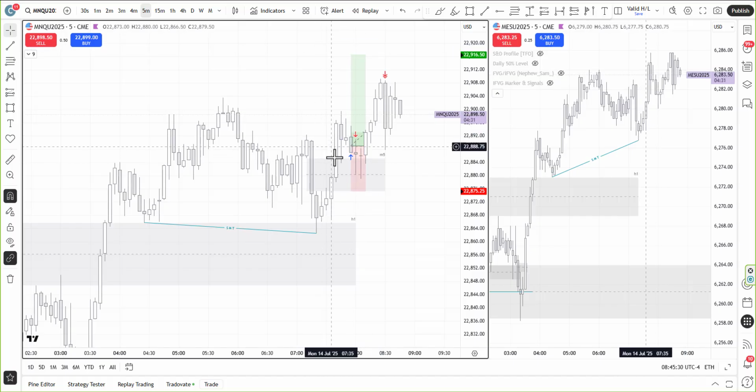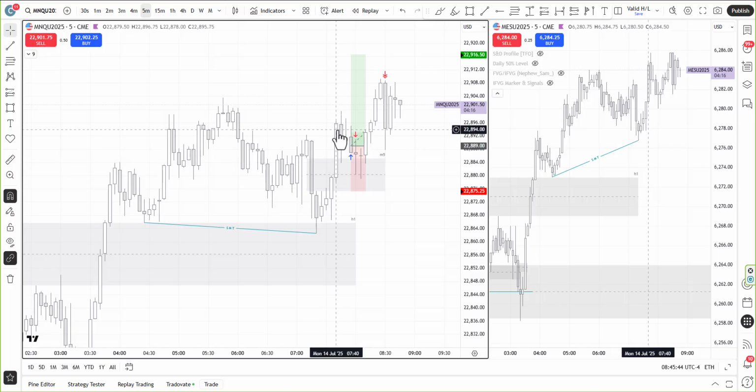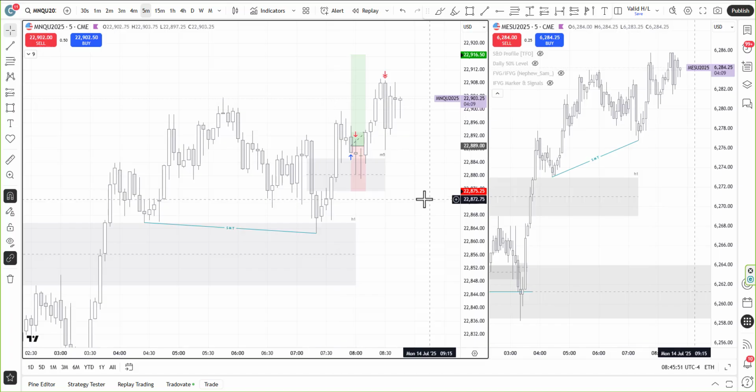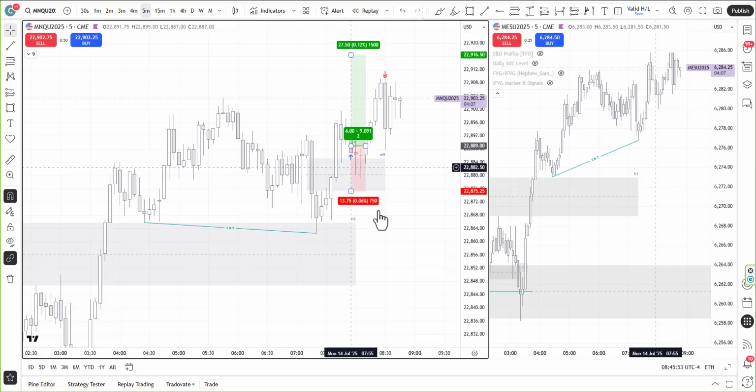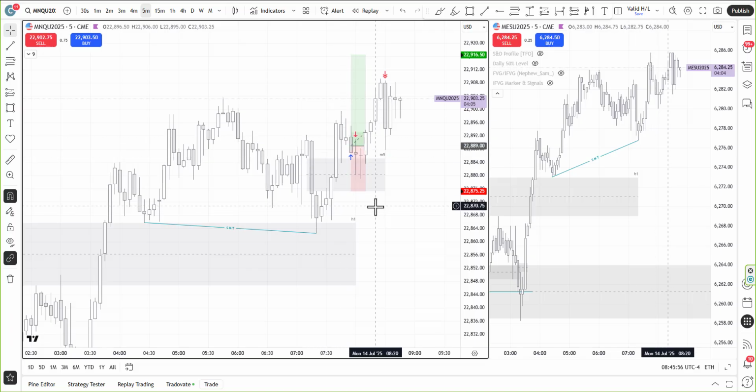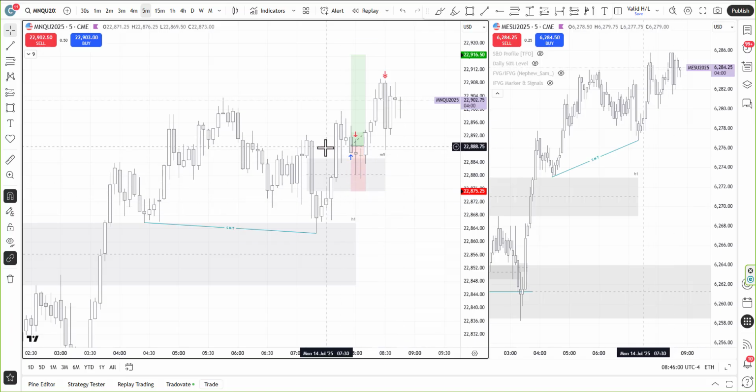Now what happened? I was in conversation with a friend and I tried to log in, but as what Tradovate does, it more or less cancels your link with TradingView every month, which I had to renew. So when this candle opened, I had to log in to Tradovate, link it to TradingView again, and by the time I did that, price was already up here. So I felt a bit of FOMO, so I thought, okay, what could be my best entry? And I don't know why exactly, but I came to this level, which was my initial mistake.